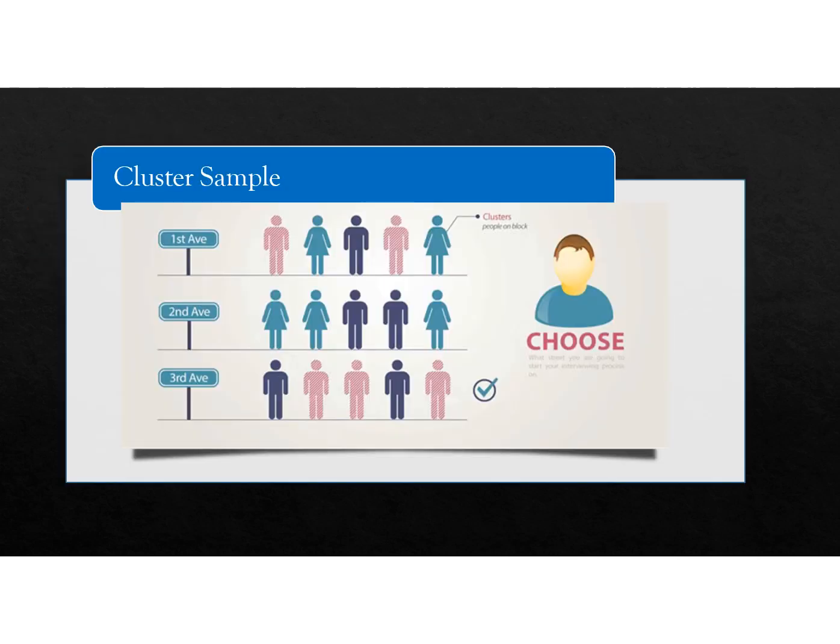So this infographic is self-explanatory. You group them based on different clusters, different groups, and you don't base it on their opinion or their gender, but simply on some cluster. In this cluster, they could be sharing different opinions, different schools of thought, different genders, etc. But you group them based on maybe a specific area. Unlike in the stratified, where you group them based on opinion, their certain thought, here in the same cluster you can have different opinions. See the difference, and within this cluster, they also perform the random sampling.